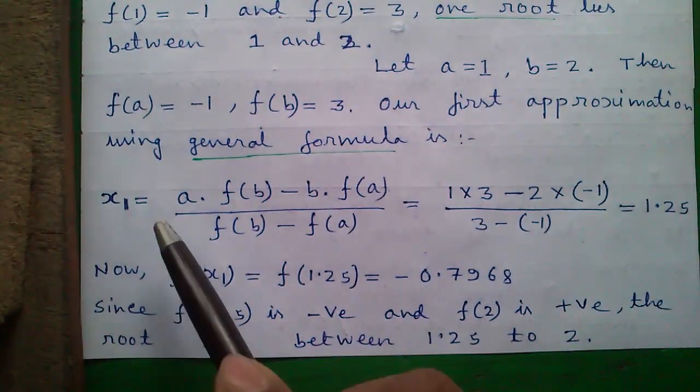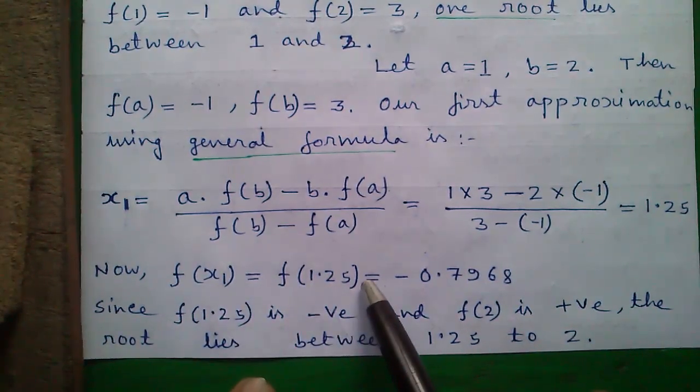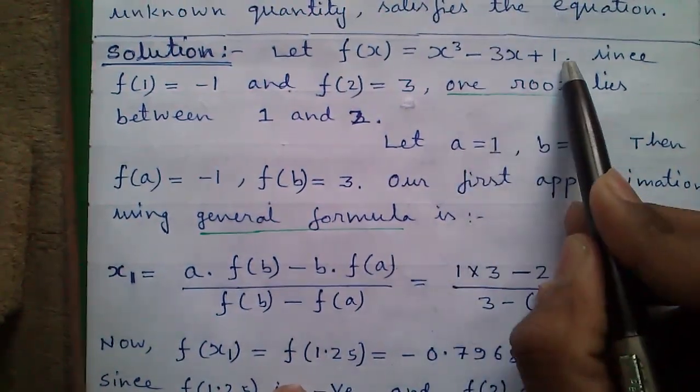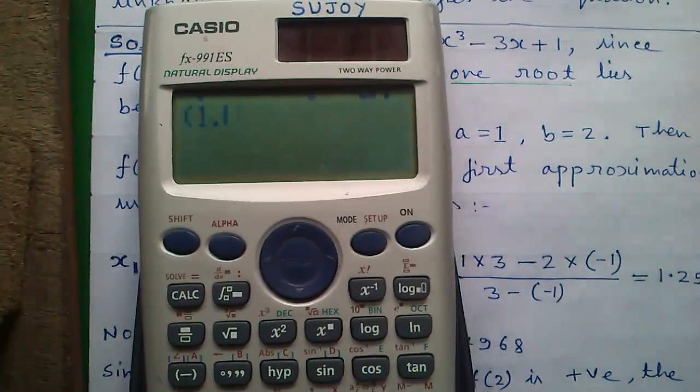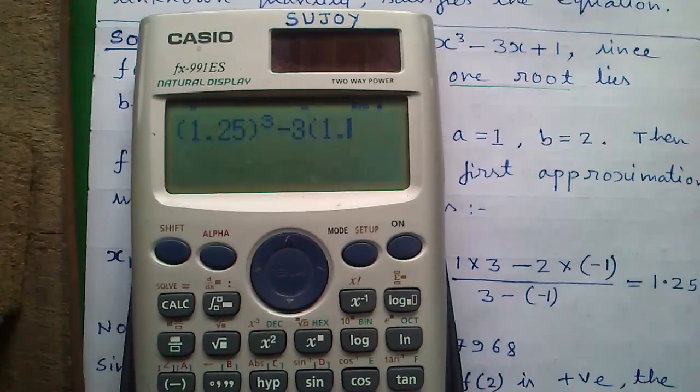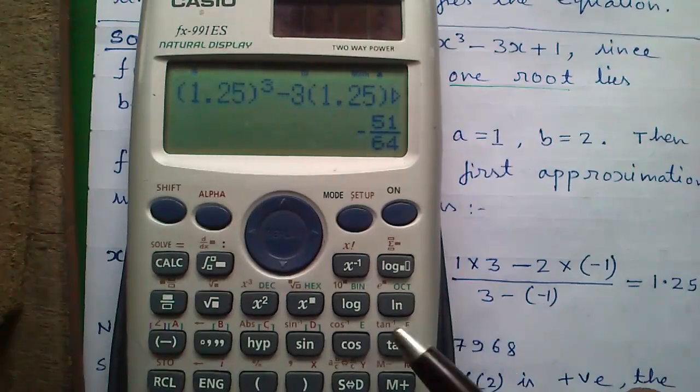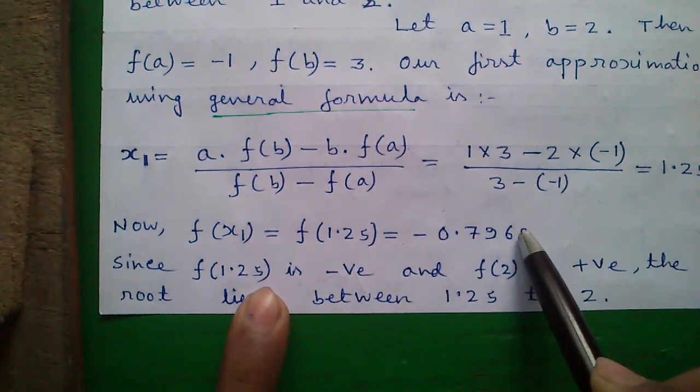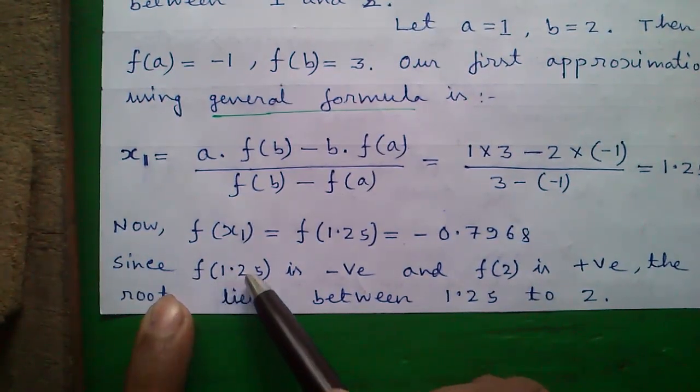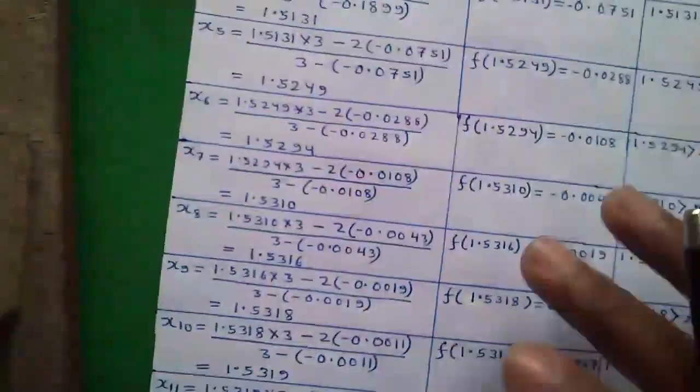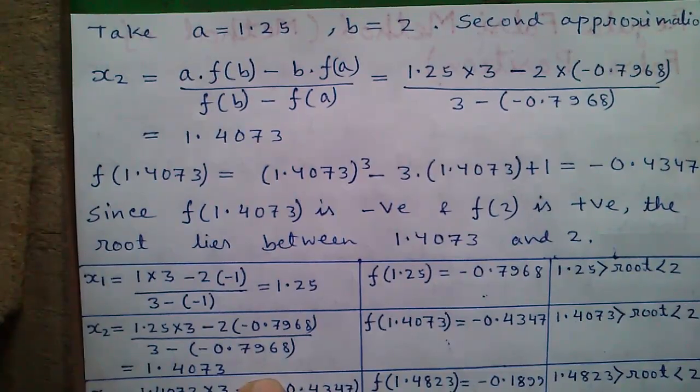Now we did f(x). Now we will do f(x₁). So f(x₁) = f(1.25) which will be -0.7968. How? We will substitute 1.25 in place of x in this equation. I will show you 1.25 cube. Press shift and x square button to get cube minus 3x, 1.25 plus 1. Press equals to button. Press times d button which will be -0.7968 which is negative. So our world limit of the range will be reduced to 1.25 in place of 1. Since f(1.25) is negative and f(2) is positive, the root lies between 1.25 to 2. The point in which we get our first negative sign is our lower limit of the range and the point we get our value for positive which will be our upper limit of the range.